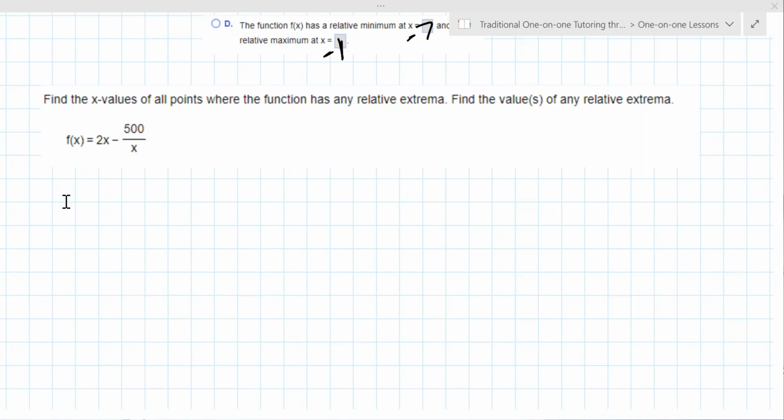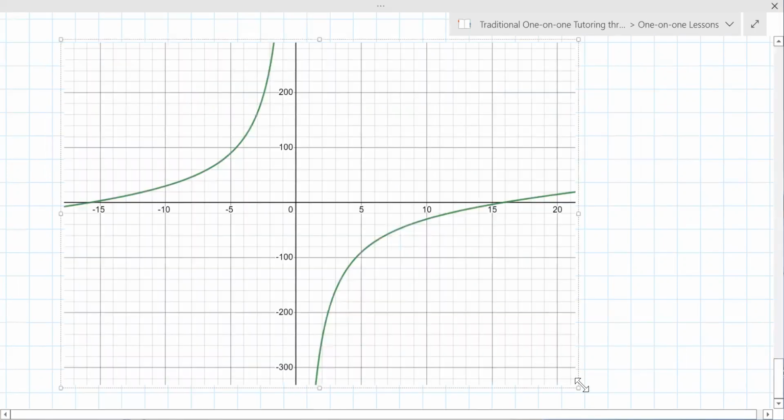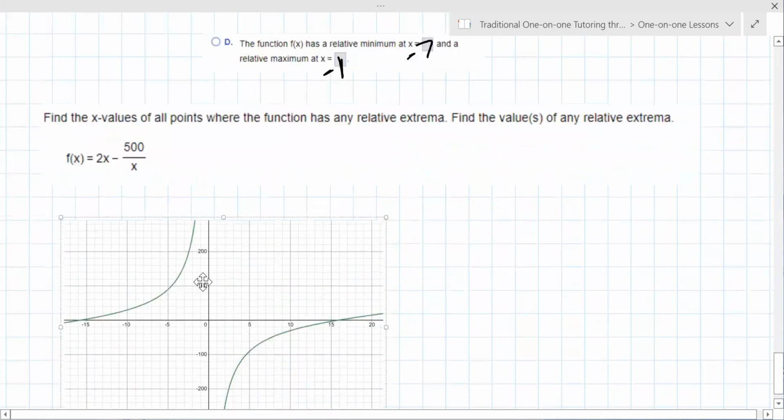All right, so this is a graph of the original function. And you can see it's got a vertical asymptote at 0. We're looking for places where there's either a peak or a valley, either one of these or one of these. I don't see that in this graph. Like this actually has a horizontal asymptote at... wait a second. Why are they different? Oh, because they got different values.